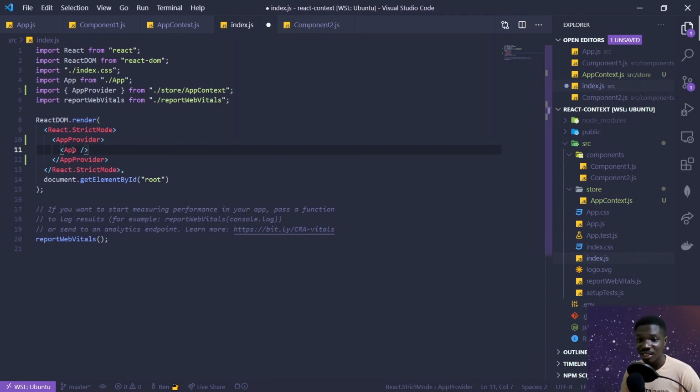So by doing this, the app components and all other components within it can now get access to our context value by leveraging our use app context hook.